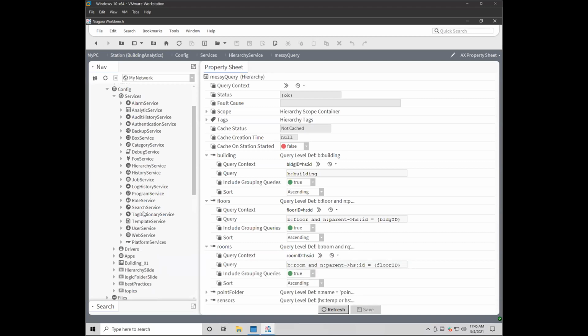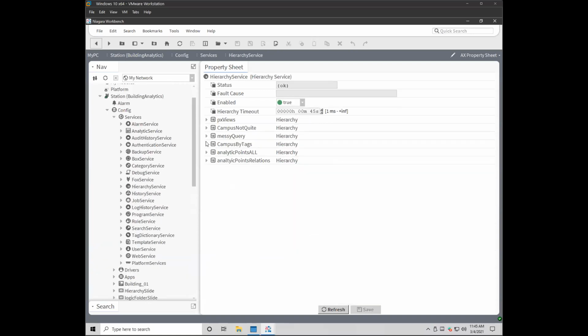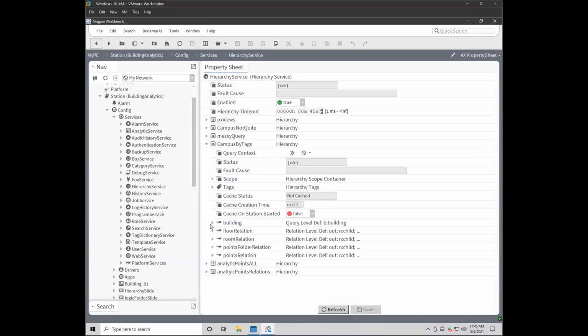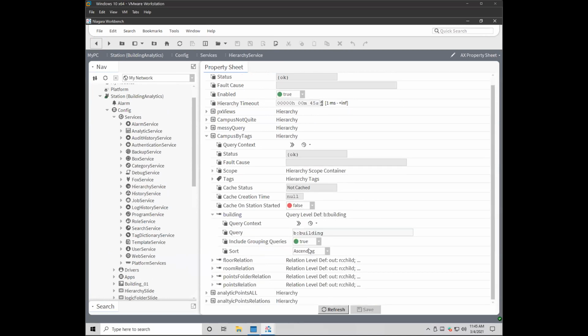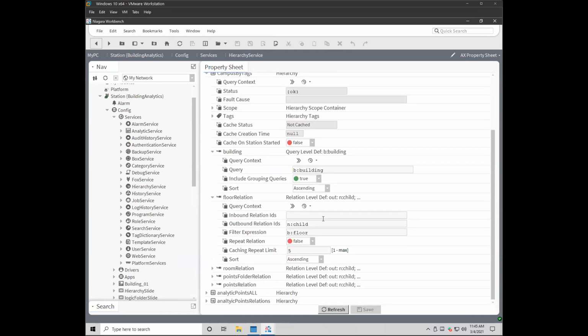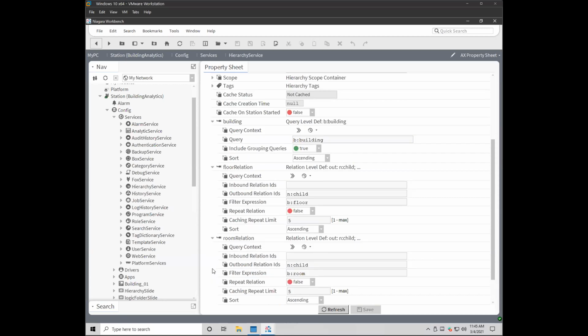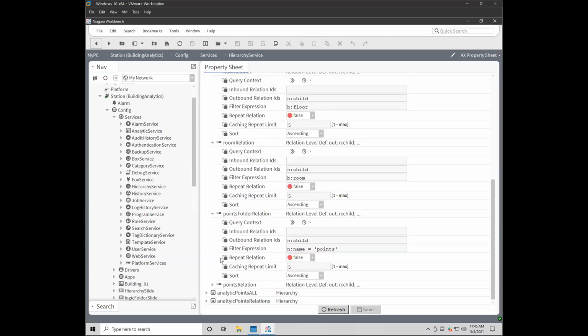So if you go down into my next hierarchy, the Jedi masters go, all you have to do really is do a query for the building, right? You pull up the building and then you can say, all right, if the building has that tag, grab it. Then from the rest of them, you're going to do a relation. And remember, Eric was showing you this end child. That is a related tag that gets put on to those parents. So I can look down and say on this relation, look for the child, and it has to have the tag floor, and then grab it. And so this actually starts to look very clean.